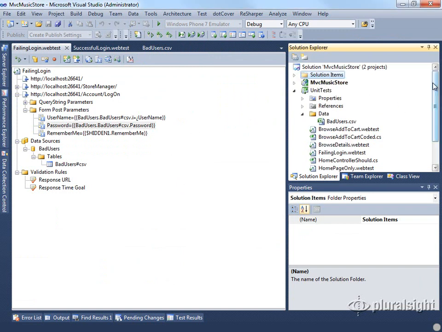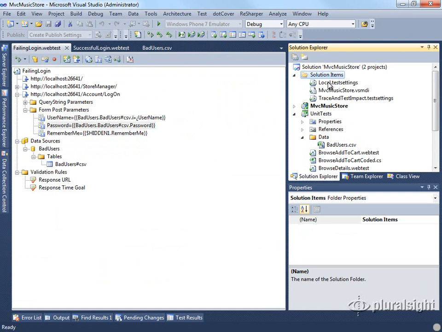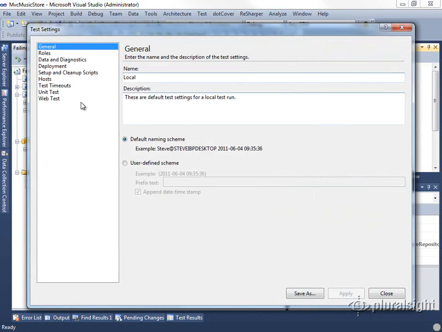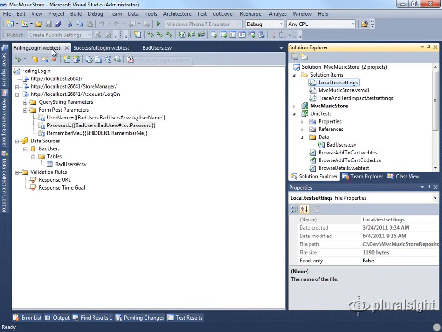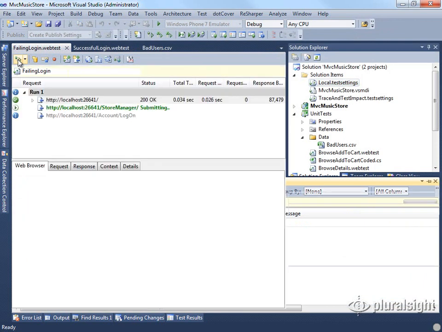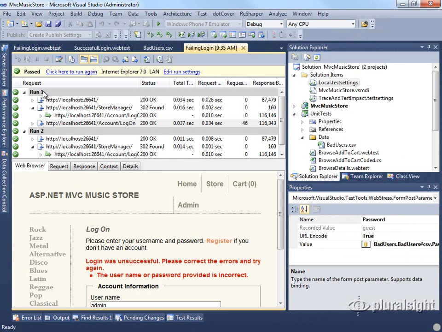So to do that, we'll just scroll up to our solution items, locate our local test settings file, and within this, click on the web test option, where you can see that we have some options for running each one a fixed run count of 1, which is the default, or we can choose to run our web tests once per data source row.